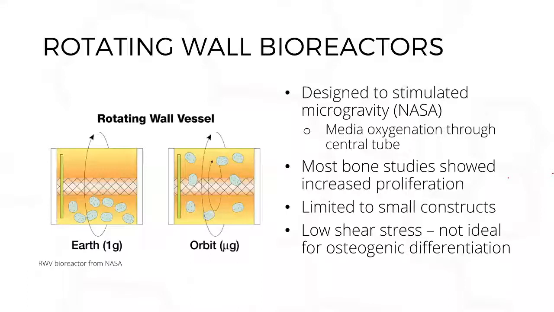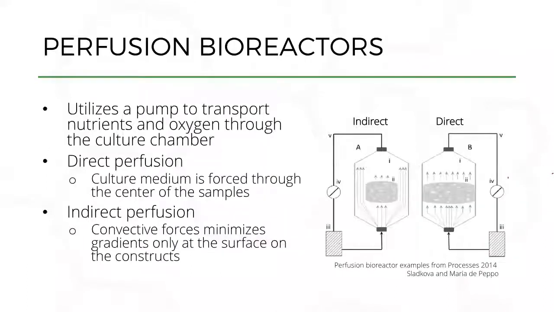So one of the limitations in this design is that typically it's limited to smaller constructs, since the mass transport into the core of the scaffolds is not necessarily optimal. And also, because of this very low shear stress environment, it may not be so ideal for osteogenic differentiation. And therefore, we sometimes see these mixed results from these studies.